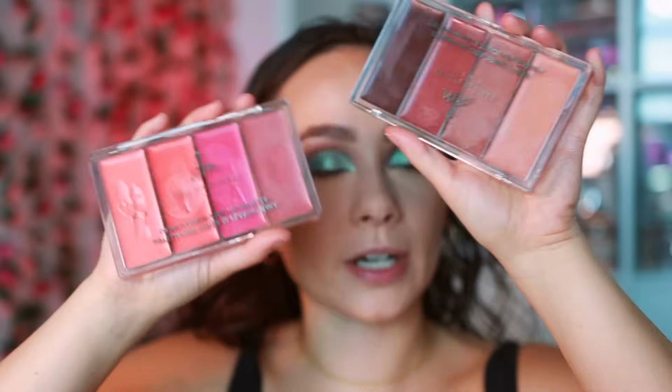When I was a bridal artist, I used to use these as well. So I'm going to put one of these on the cheek, but you can use these as lipsticks or more so lip glosses and cheek colors. I'm kind of deciding what color I want to go for. I'm going to go for Wallflower in the more nude tone here. I'm just going to use my finger and place this down like so. Warm it up because it is a little sticky.